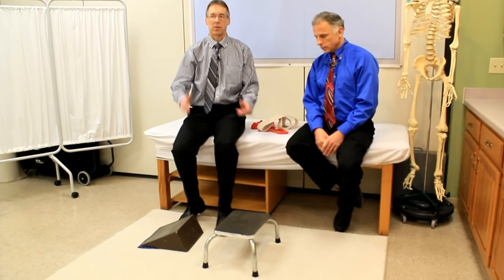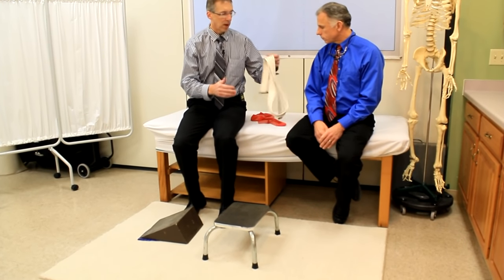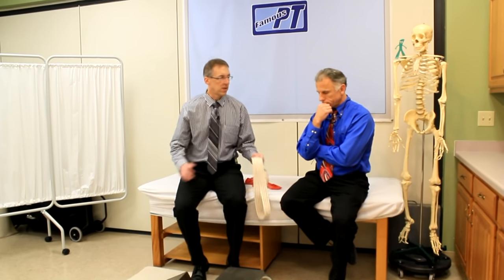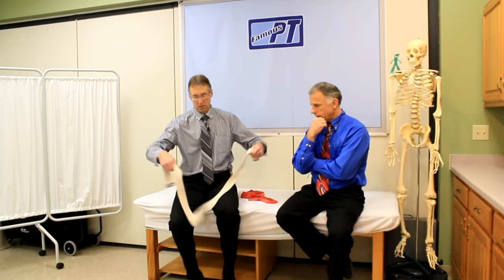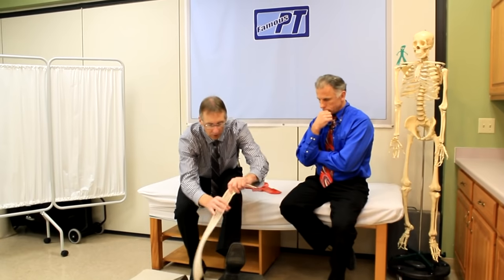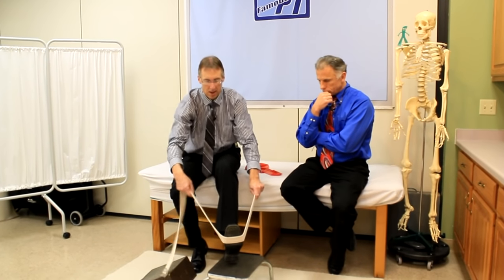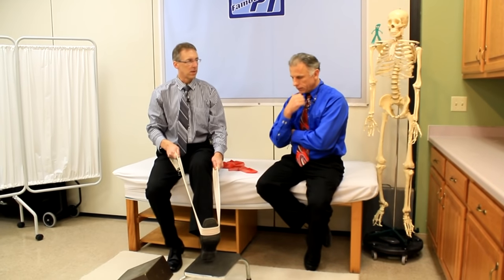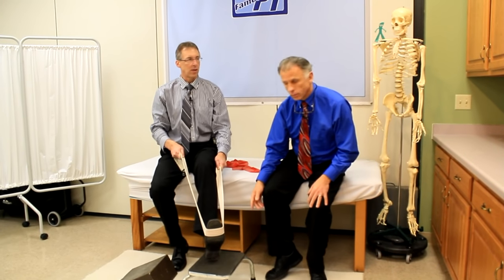All right, so you're going to start off with the less aggressive stretch with the belt, and then you can start with some strengthening to the same area. And you can do that with the same belt. Again, you're just going to put it around the forefoot, and you're going to provide some resistance, and you're just going to push against it, get some movement. And the same thing again, you don't want to have pain.